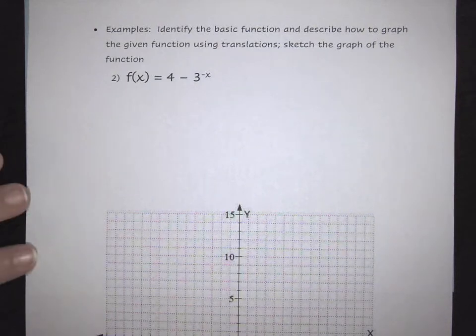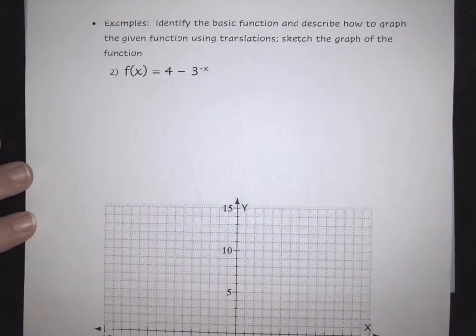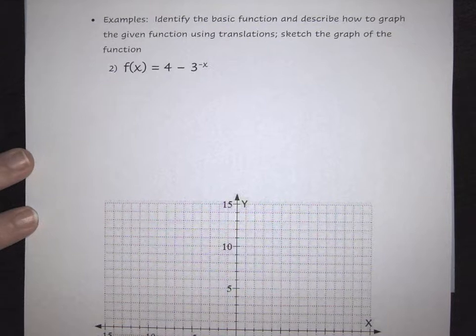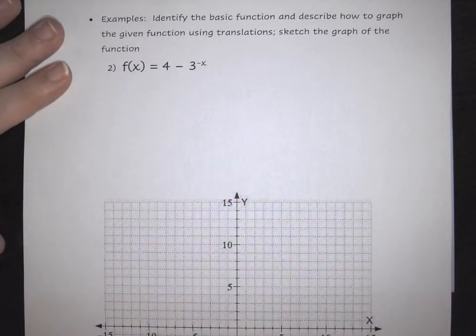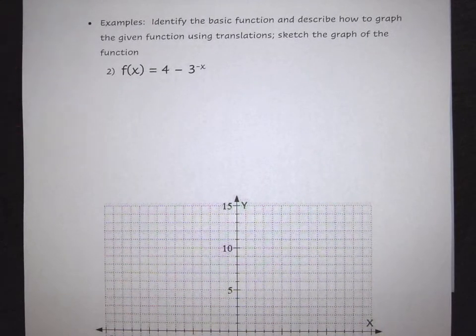Alright, here we're going to look at an example on graphing and identifying the translations or transformations of an exponential function. So here we have this function, and the first thing that you need to do before you even consider graphing it is you need to identify its pieces. So when you're identifying translations, what we're doing is we're identifying the motion or movement that is taking place in that function as it relates to the base graph.